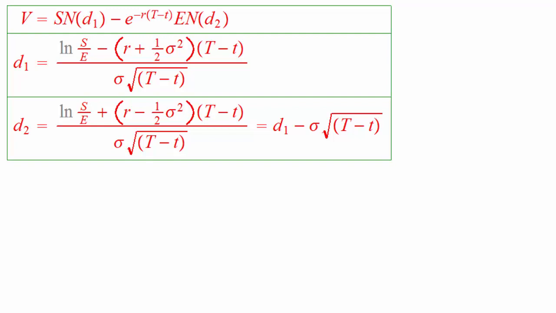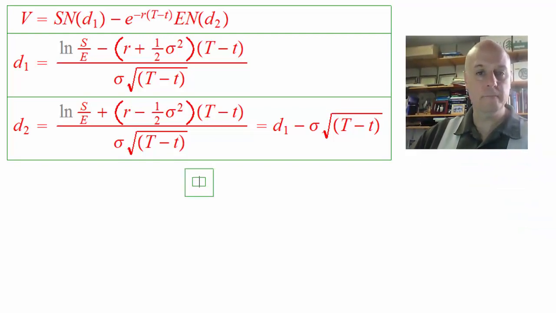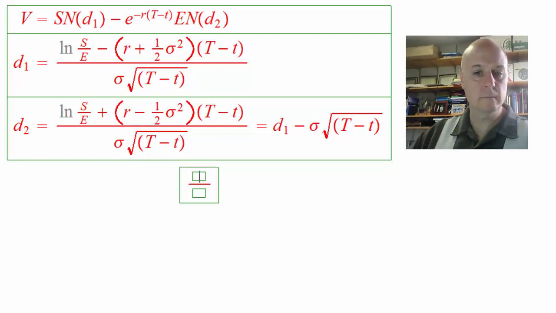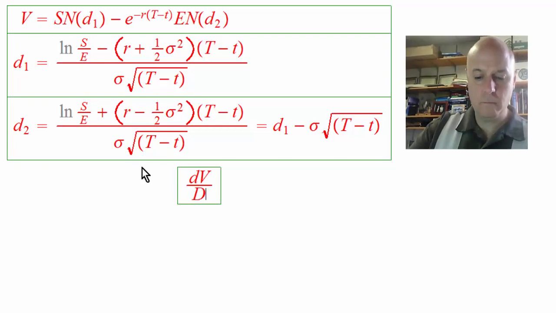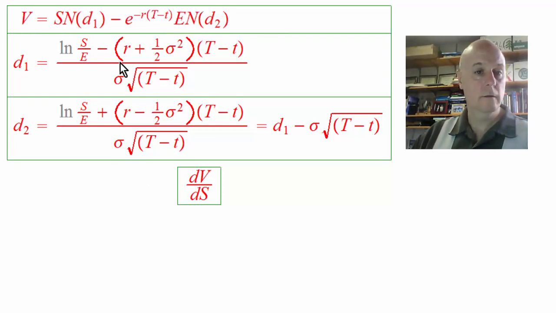All right, well, that was a lot. If I wanted to know what the delta is, in other words, if I wanted to know how much stock I should short in a risk-free portfolio, then I would be trying to calculate dV/dS. Of course, I've got the formula here for a call option, so all I need to do is differentiate this piece.